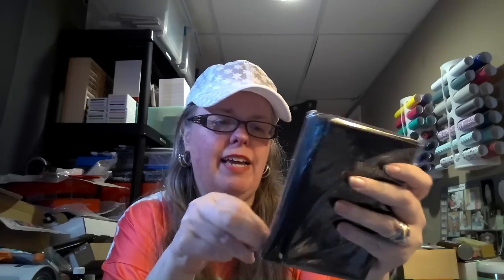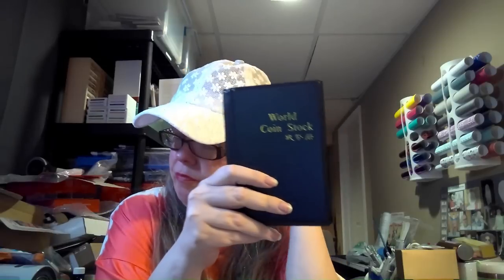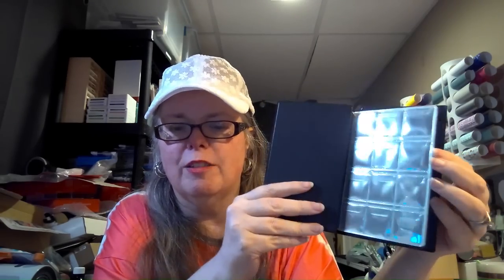But this is $2.98, and it's a nice quality. The words are all spelled correctly. I noticed on my, I got a coin that was the armor of God, and it had all the different parts of the armor, and several of them were misspelled, which I didn't notice during the haul. But then it's got this to put coins in, and oh gee, are they all the same size? They're all the same size.